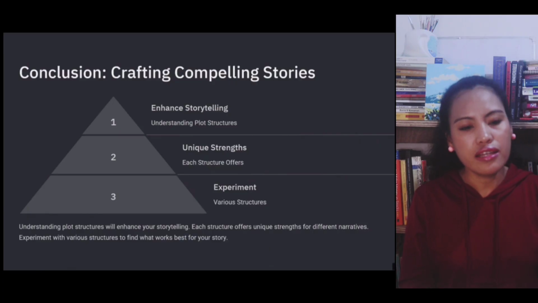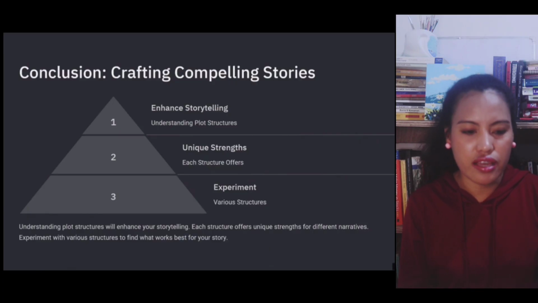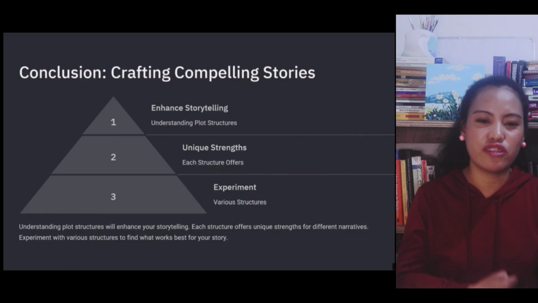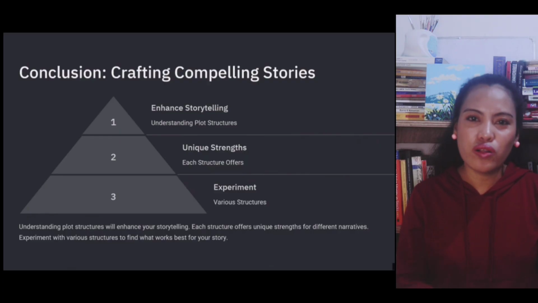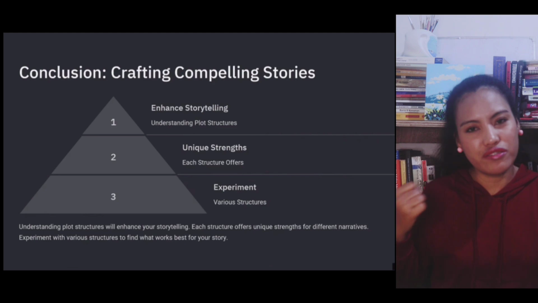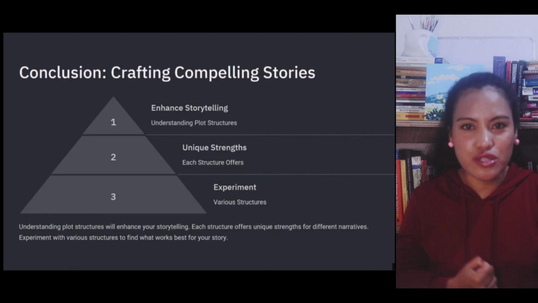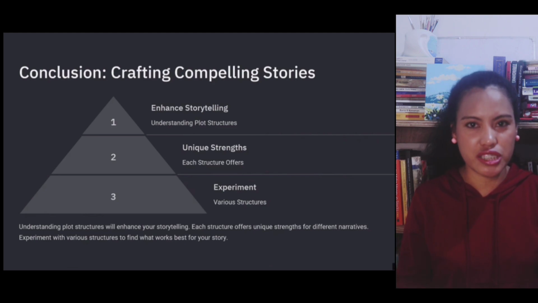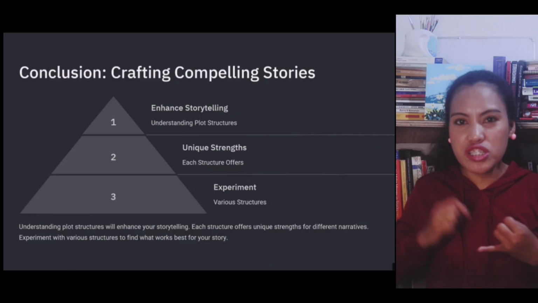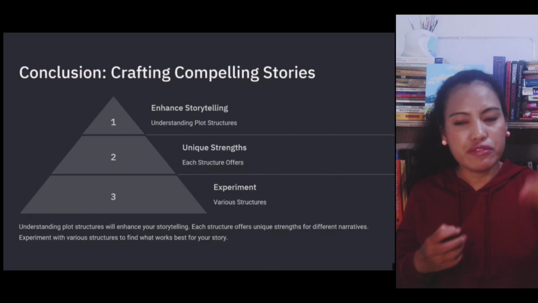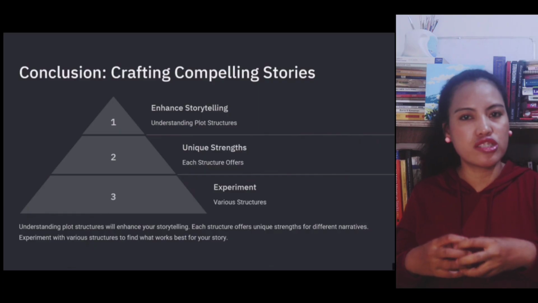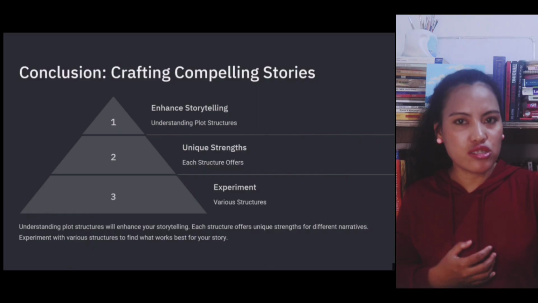Yes. And the third important thing, you have to experiment on various structures. As a writer, you are called to experiment not just on developing your character, but also on developing plot structures. It is important that we don't just experiment, we read about different structures, we read the application of structures in different stories.